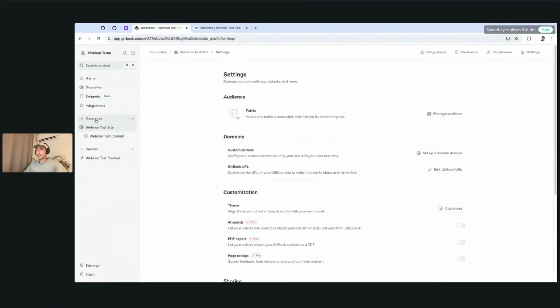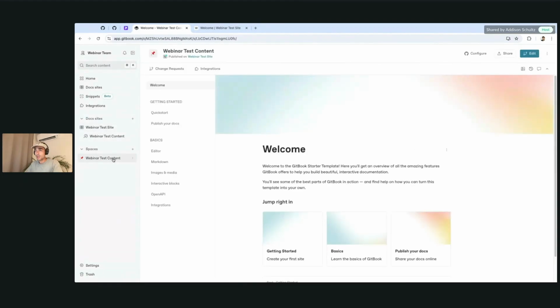So again, the updates we have now are the docs site itself, but we also have the webinar content itself in this space. But one thing that I want to go ahead and show you is adding another form of content to a single site. Let's say we want to create something like a version of our product. If you have something like version 1, version 2, or maybe different languages for your product as well, we can do this by adding more content to a site.